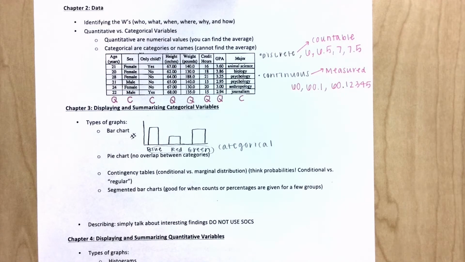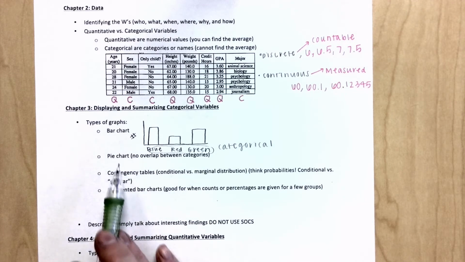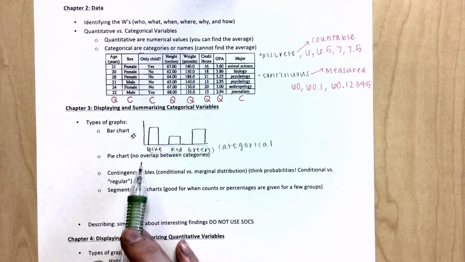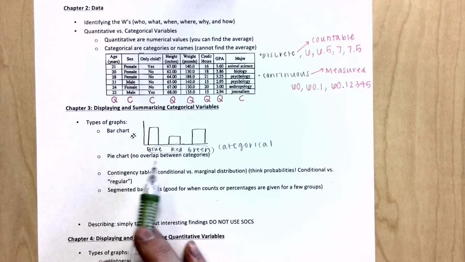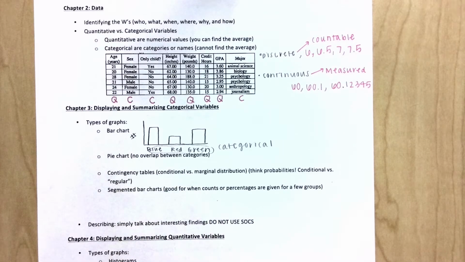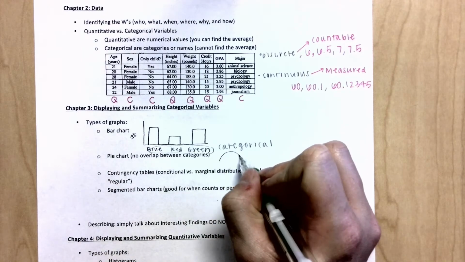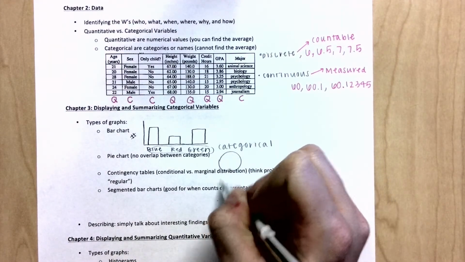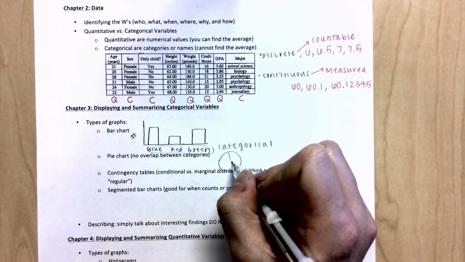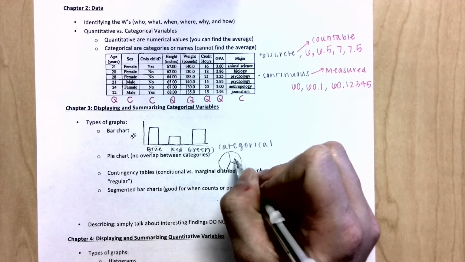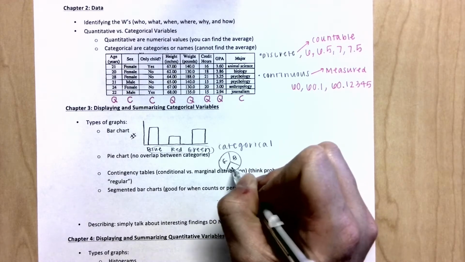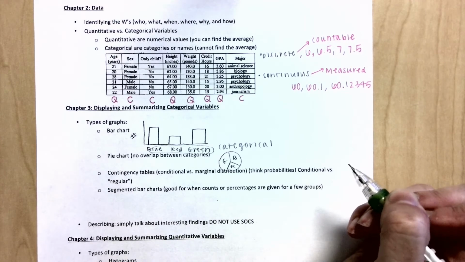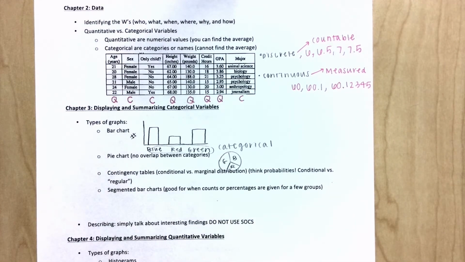Okay, another way to summarize categorical variables is to make a pie chart. Remember that when you're making a pie chart, there should be no overlap between categories. So I could make a pie chart here for your favorite color, where I would have, I'm just literally going to make this up, blue, green, and red. But I could not make a pie chart for what classes you're taking, because people could be taking a math class and an English class at the same time.